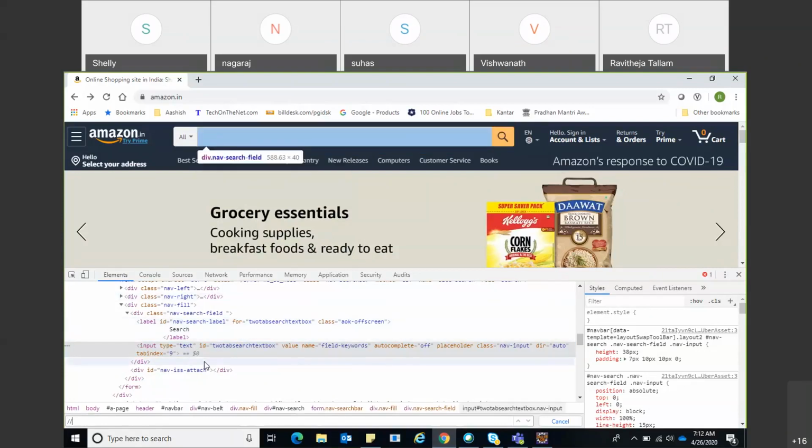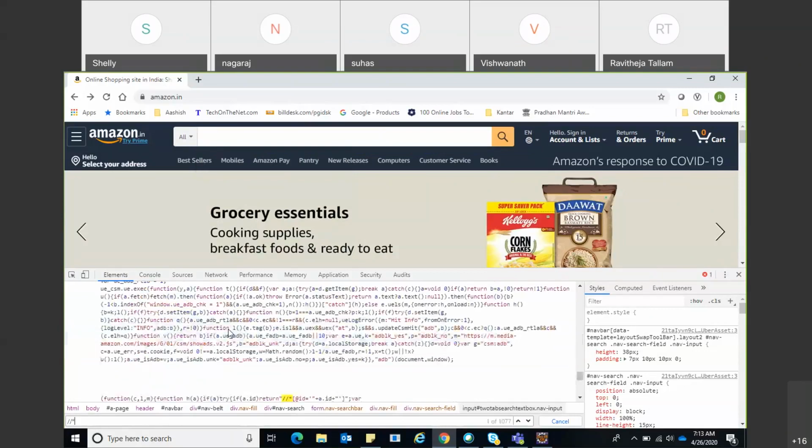So I already explained this concept yesterday, but I just want to revise it for continuity. Whenever we enter this double slash, it will search the complete DOM Explorer for the tags, and whenever we mention this star, it will search for each and every tag. Okay.